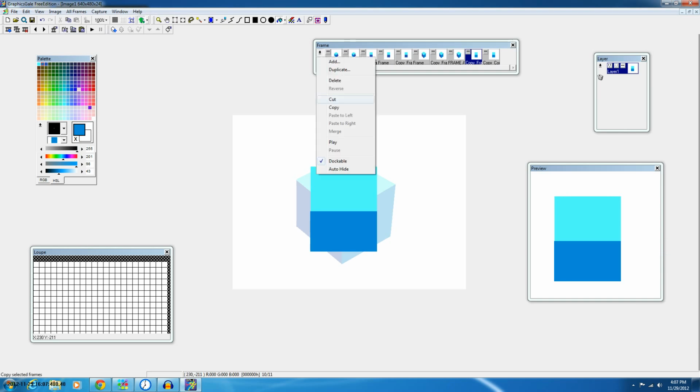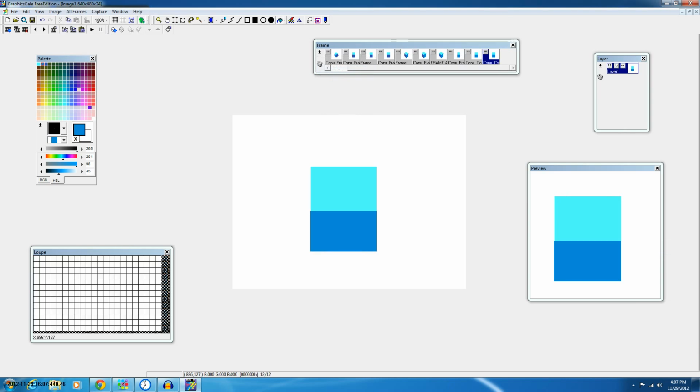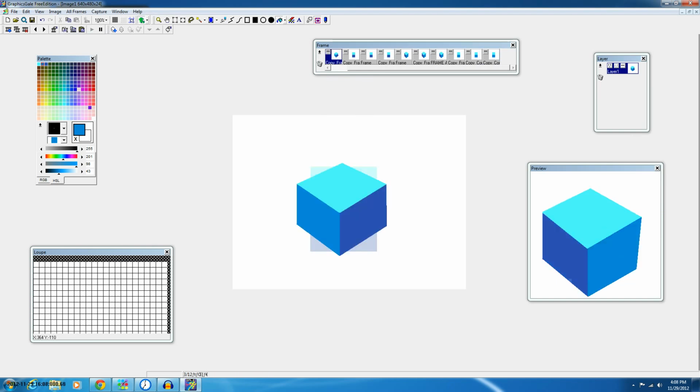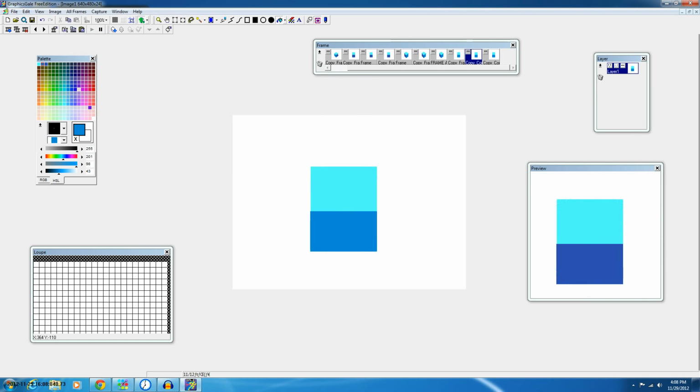So I have 3 of each, just so it goes slower. So Graphics Gale, it's basically like MS Paint and the built-in graphic editor in Game Maker, but like on crack and hyped up and awesome, pretty much.